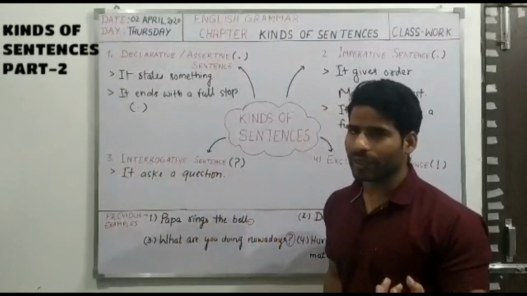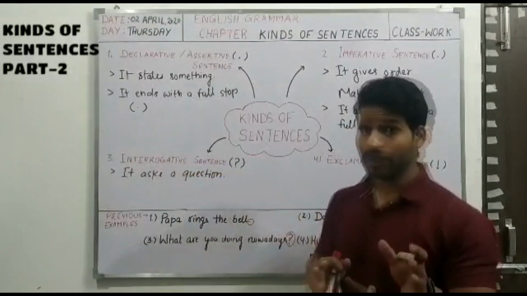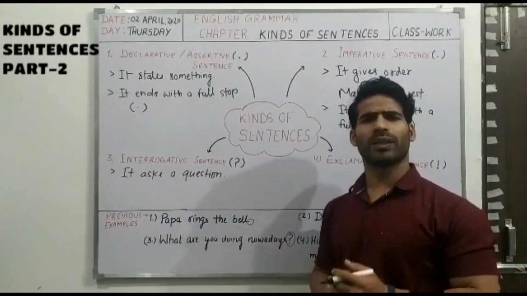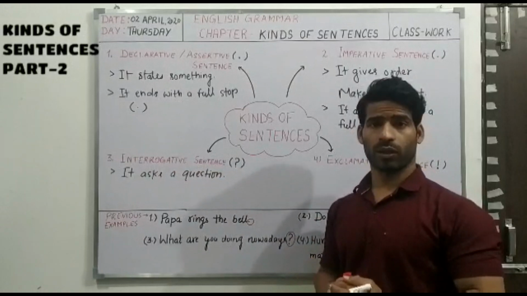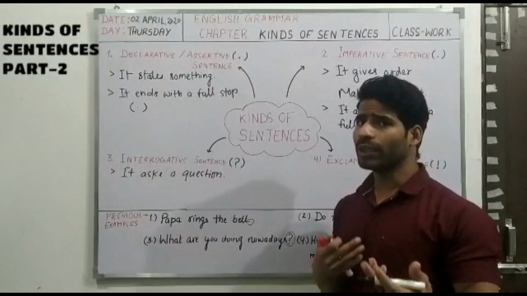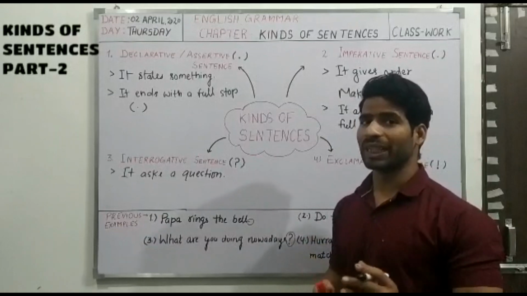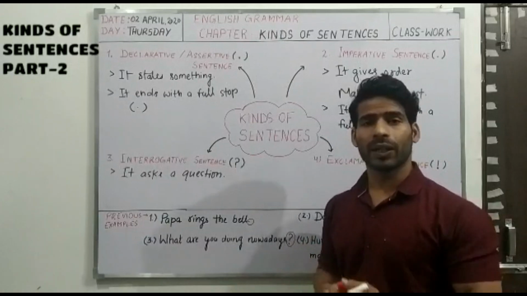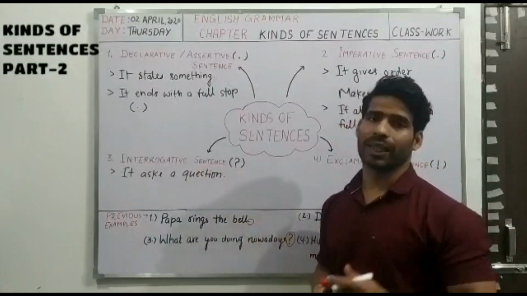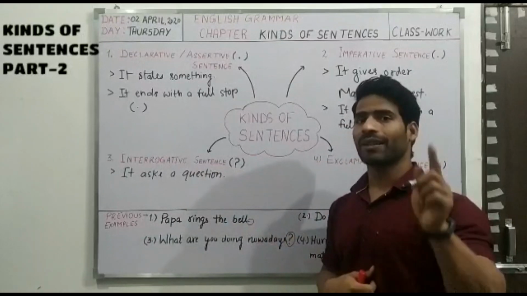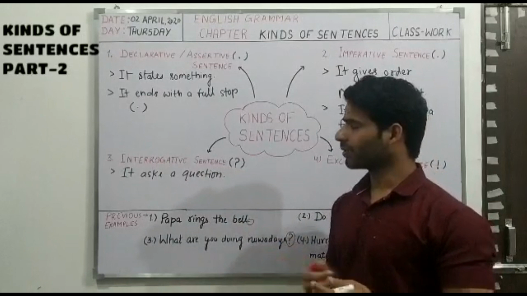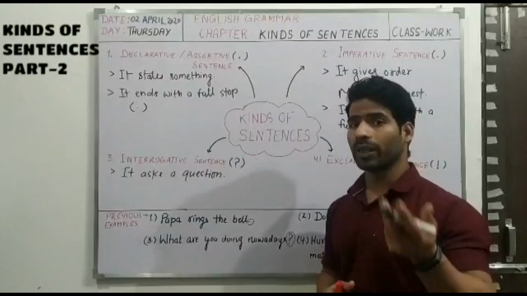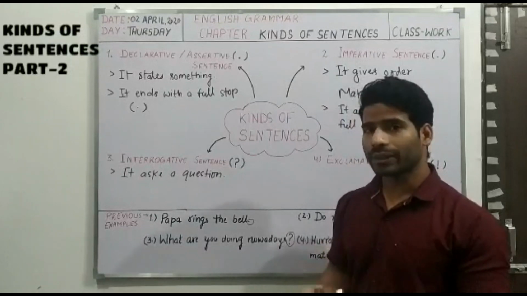right? Interrogative. Just look at the word interrogative. You must have heard this word earlier also, like in the TV serials or in the movies, you must have heard the word interrogation, or the police will interrogate the case. So what does that mean? Interrogation means asking something. And police asks whom? The people about the scenario. That is why interrogative means asking questions. So whenever I ask a question, this sentence will become an interrogative sentence. For example, if I ask you, what is your name? So that sentence also becomes an interrogative sentence because it is asking something.